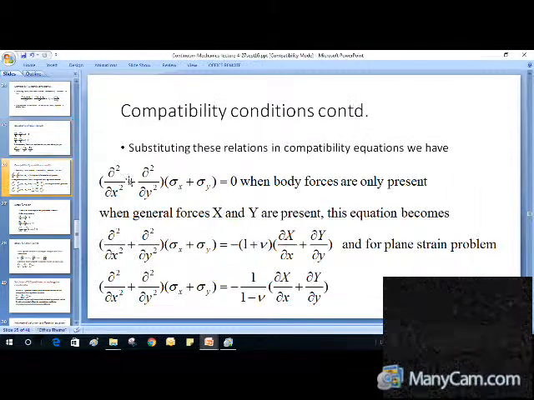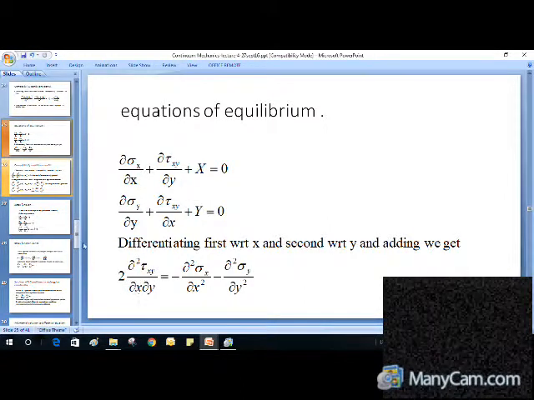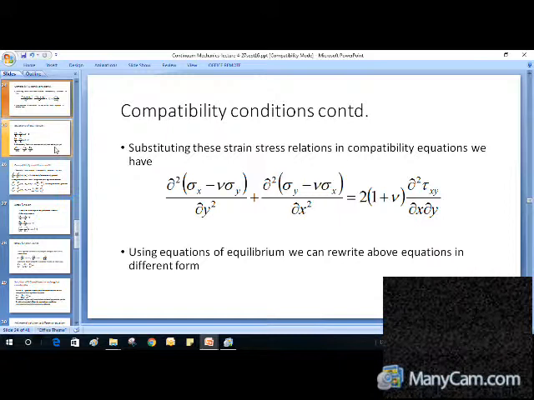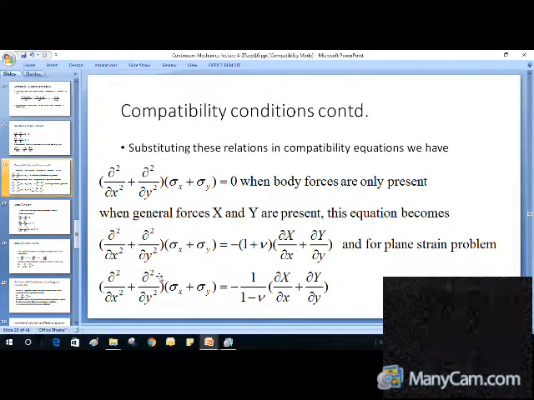Okay. Now having obtained that, I substitute this relationship, that is del 2 tau xy by del x del y, in my compatibility condition which I have derived over here. So here I already got the derivative del 2 tau xy upon del x del y. For that I make a substitution from this equation. So I have got this particular equation involving the second derivative of the shear stress, that I substitute in the compatibility condition and now get the simplified compatibility condition in this fashion.